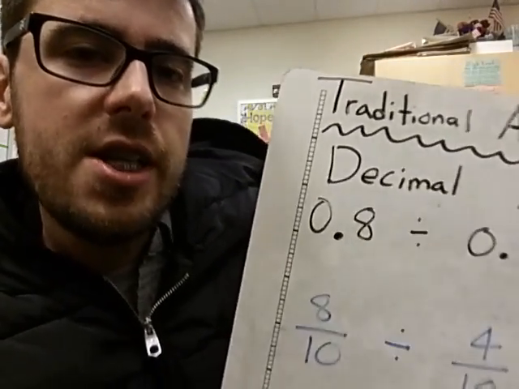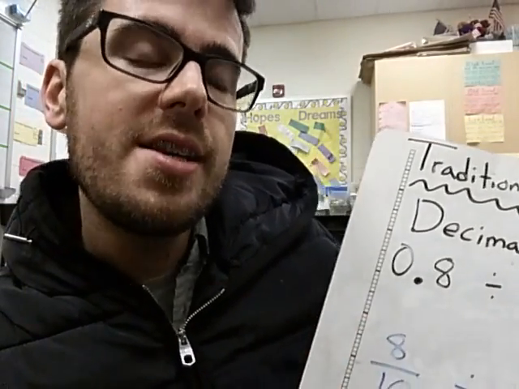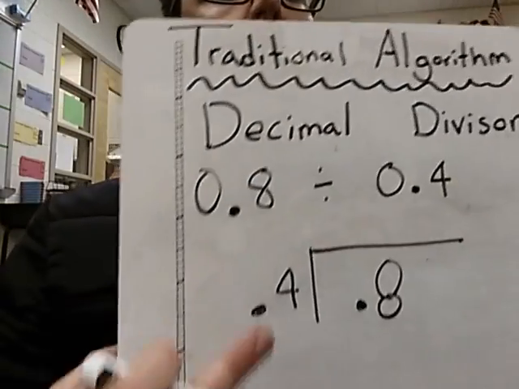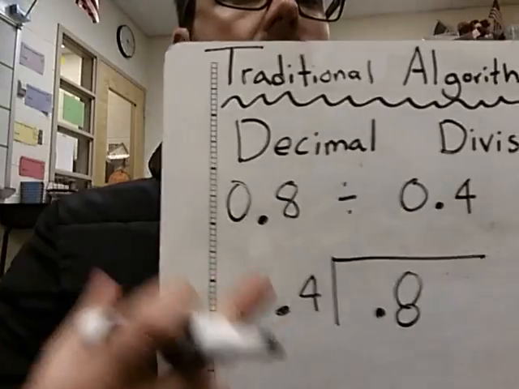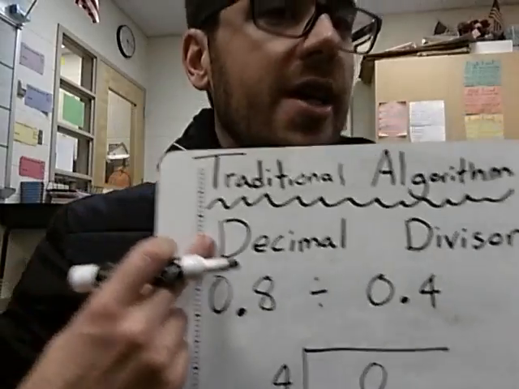All right, so now I'm going to teach you the traditional algorithm. I'll go through that process, and then I'll do one additional practice problem, okay, just so you get the picture. Okay, so let me set this up, and I'm going to use the traditional algorithm, all right? So my 0.8 is going to go inside of my division bar, and my 0.4 is going to go on the outside, just like this, okay? Now the first problem we run into is, oh my gosh, again, going back to the top. The problem is we have a decimal divisor, so we need to fix that.